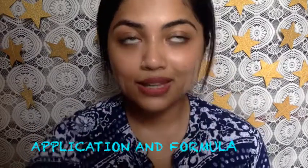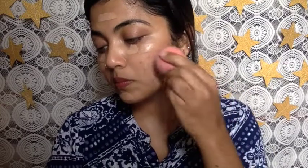On one side of my face I'll use my beauty blender, and on the other side I'll use a foundation brush. I'm not using any primer — I just want to show you how this performs on its own so you have a better idea of the texture. I'm taking F5 first. It's very creamy — it doesn't pull at your skin, it just glides on like butter. I'm using a beauty blender to spread it on one side, and a brush on the other. I didn't apply much pressure, just a dabbing motion, and it spread quite easily.